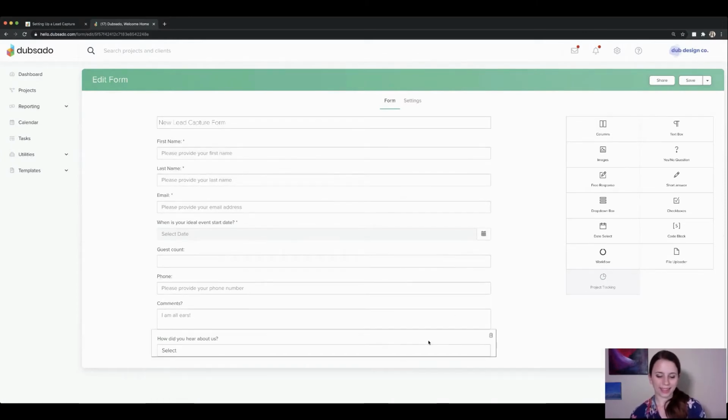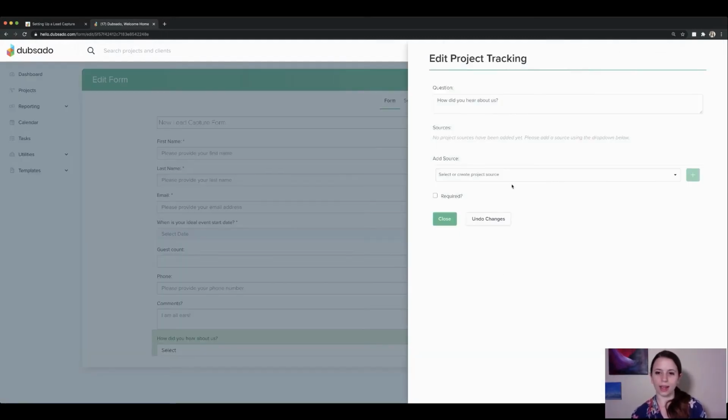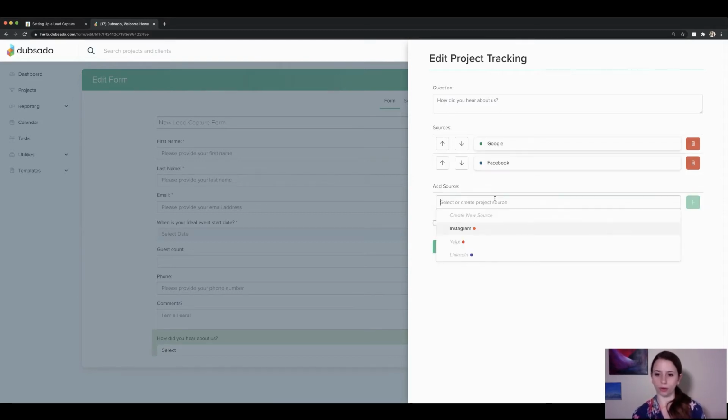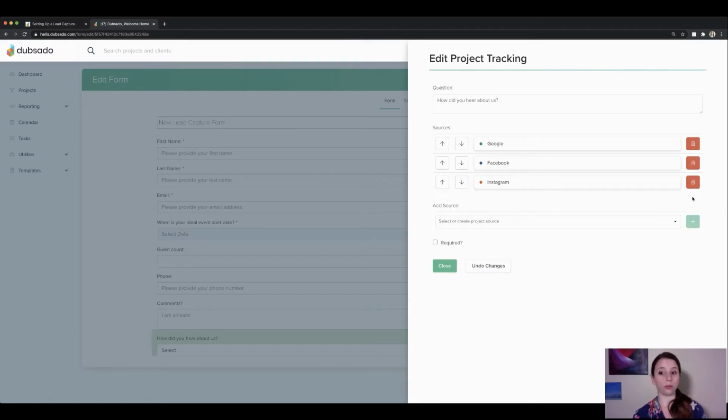So back in the lead capture form with our project tracking element, you can click on this, and what you're doing is you have to add in the options for the client to select from. So if we use this drop down, I can choose the options that I want the client to pick from. So I'm just choosing from the sources that I have set up under reporting. So you don't have to include all of them.